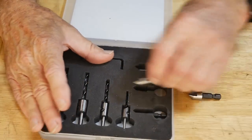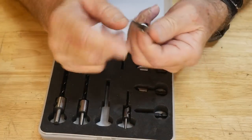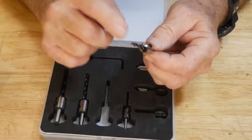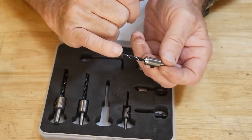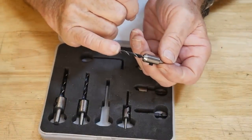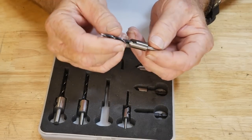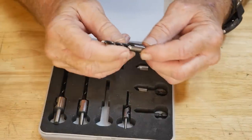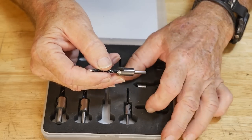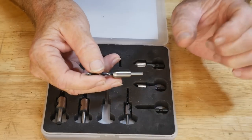And then you also have the full one where you have the counter-sync bit with an allen key lock and your drill bit. The drill bit is a good quality wood bit with the centering on it, so you can get a nice straight start. When you look at these bits, you'll see how the blade is cut back — this allows you to monitor it. A lot of times I'll take a magic marker and make a little black line here if I need the counter-sync bit.